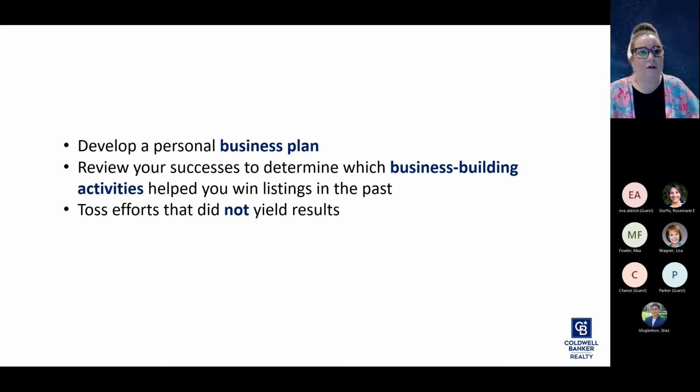I talk about this a lot in a lot of my classes, but we always talk about in marketing. Marketing is all about looking at what someone else is doing, seeing what you like about it, and tailoring it to yours, right? That's what marketing is in its essence. It's seeing what is working and using those ideas, maybe putting your creative spin on it and using it. So the same thing can go here, right? Determine what has worked in the past.